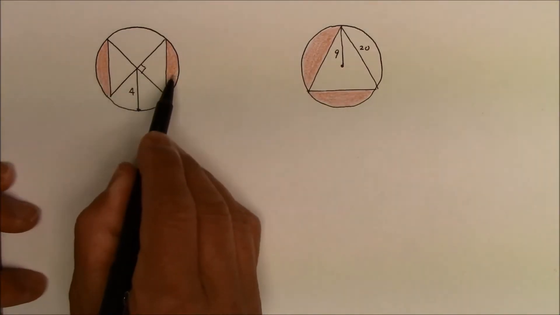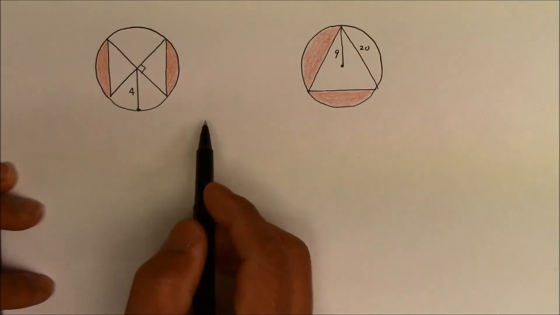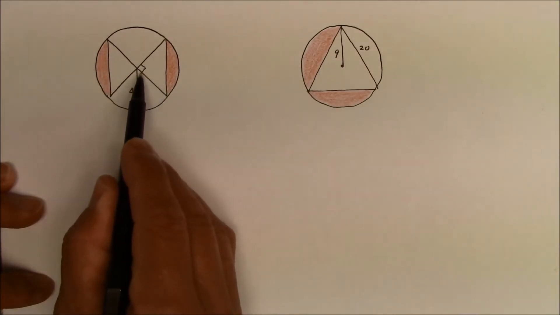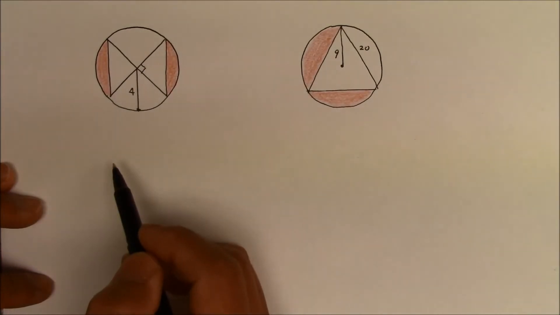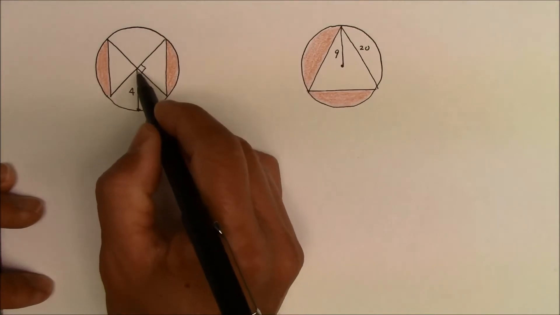In this case, we have a circle with lines that are perpendicular to each other going through the center of the circle. And the radius given for this circle is 4 units.